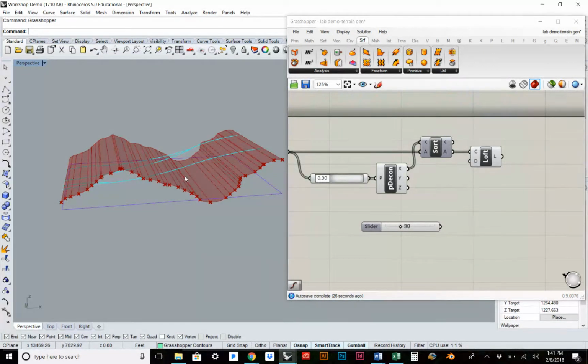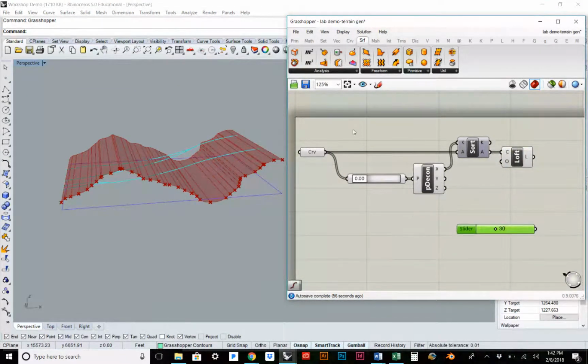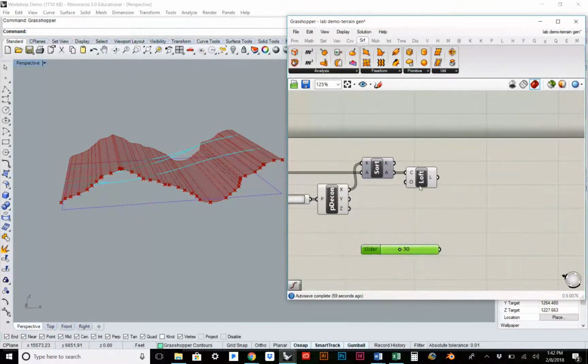However you create the data is also the order in which that data is going to be. So if I made these contours from the low point to the high point, the first data is probably this bottom curve, right? And then it goes up, and that's why it was all out of order. But now I've sorted it: look at these curves on the x-axis and just arrange them, because I know that's how the loft is going to work, which is nice. Like I said, it's not a most complicated thing, but it does help us out quite a bit.